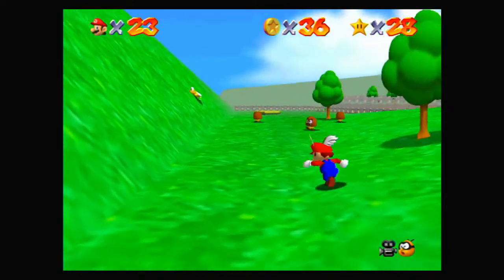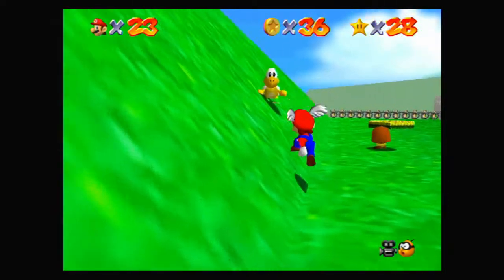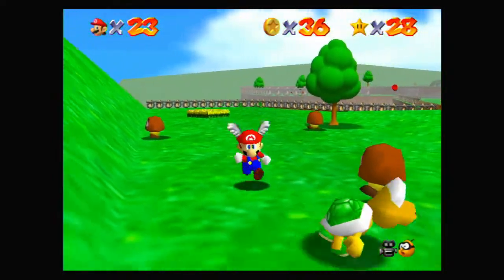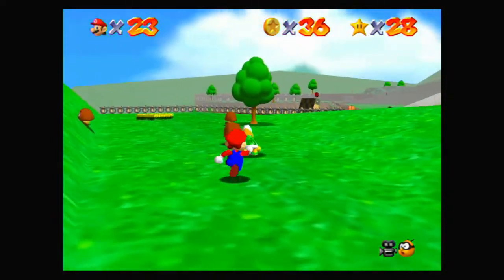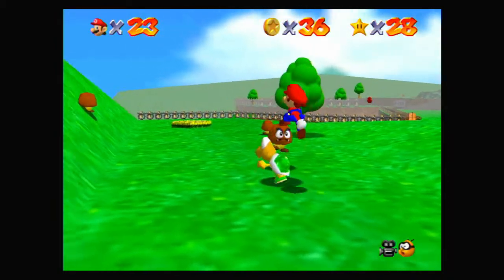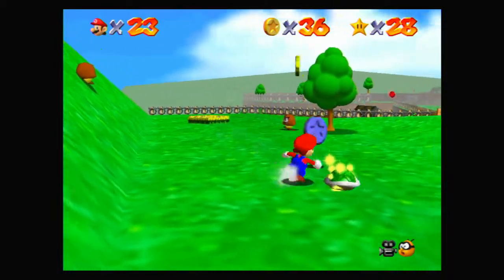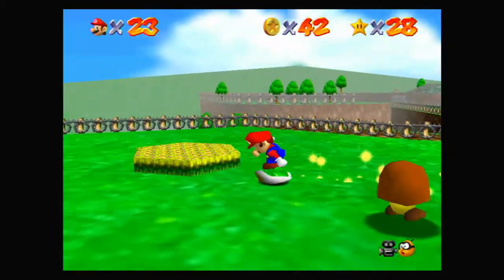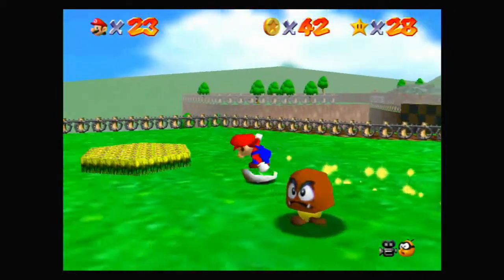Oh my goodness, that Koopa Troopa. Oh my goodness, Koopa Troopa, get back here. He will run away from you, which makes things difficult. But you can try to hurt him a little bit. Ow. There we go, there we go. Nice. Let's just see if I can get some more coins.